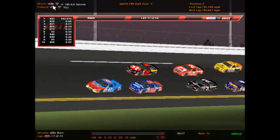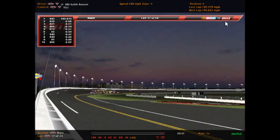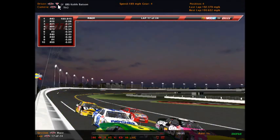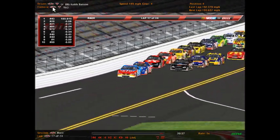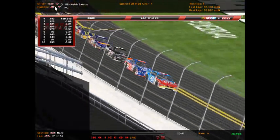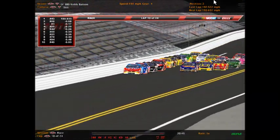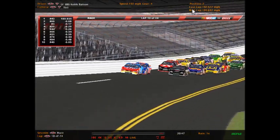And now Kat gets moved to the high side. Keith goes to 2nd place now in 28. So they come off turn number 4 at the moment here. Keith Batson to 2nd position now behind Collard. Deaver up to 3rd spot in car number 3. Then Becker up to 4th position, and Henry Sanford, number 55, goes up to 5th.